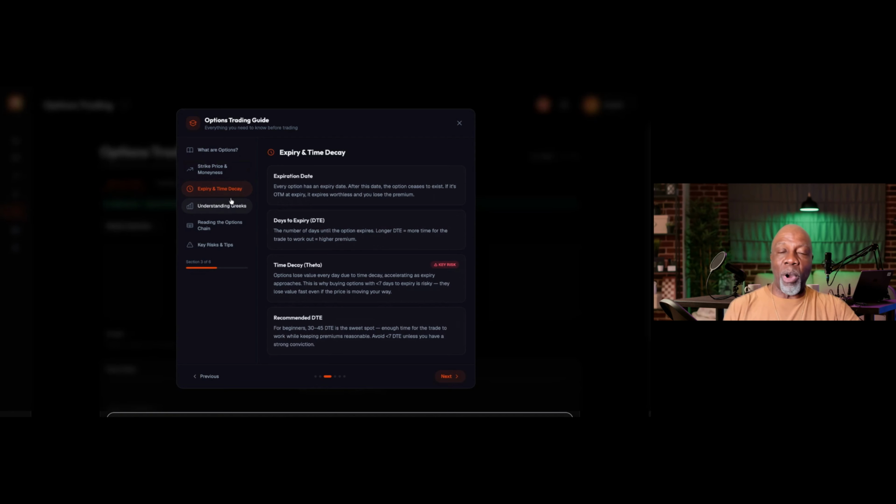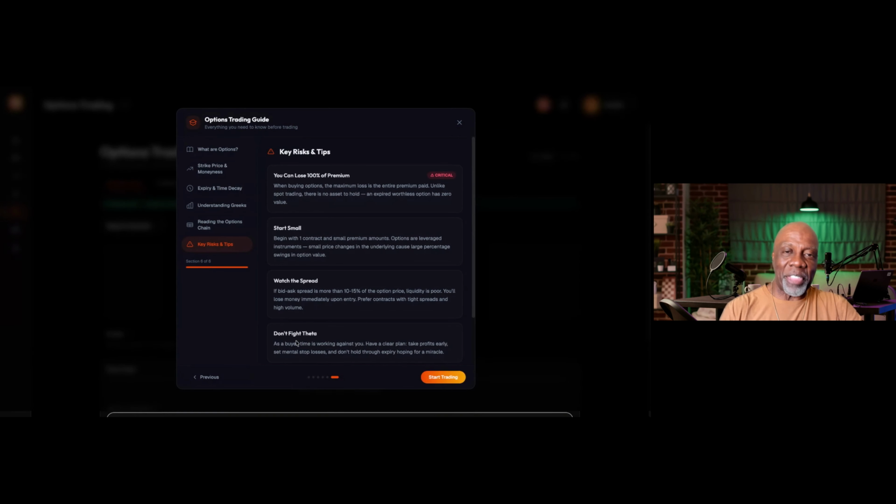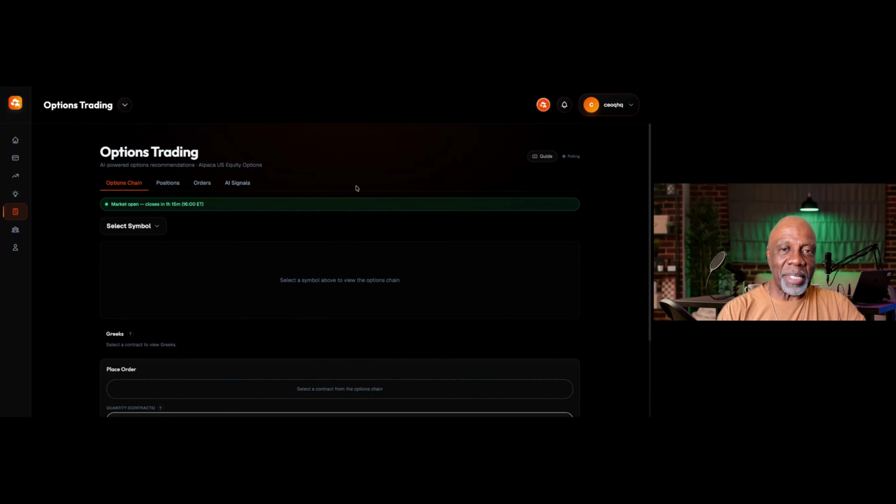You'd be going through all of these detailed summaries of what they are, so that you can have an idea of what it is and how options work before you decide to start trading. It tells you things about theta, delta, gamma, all of those things you want to be familiar with when you're going to trade options. You'd be looking at the options guide to help you get an understanding of what options are. And then at the end of it, you select that you understand it.